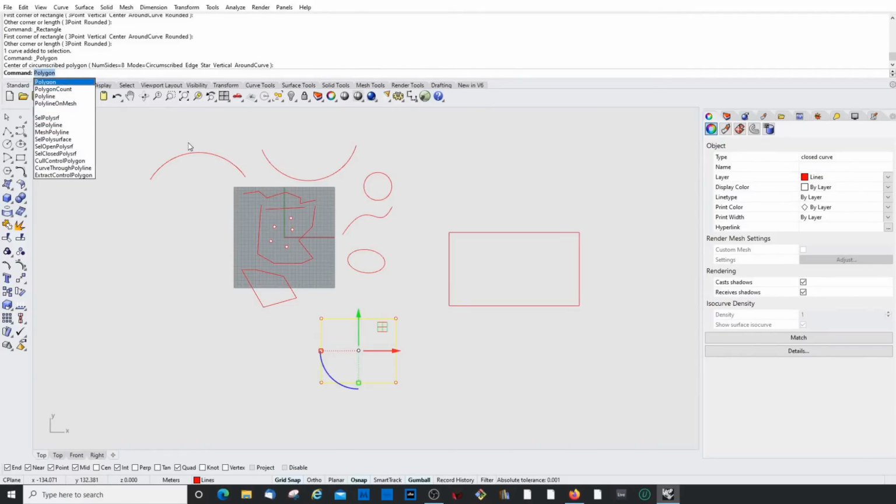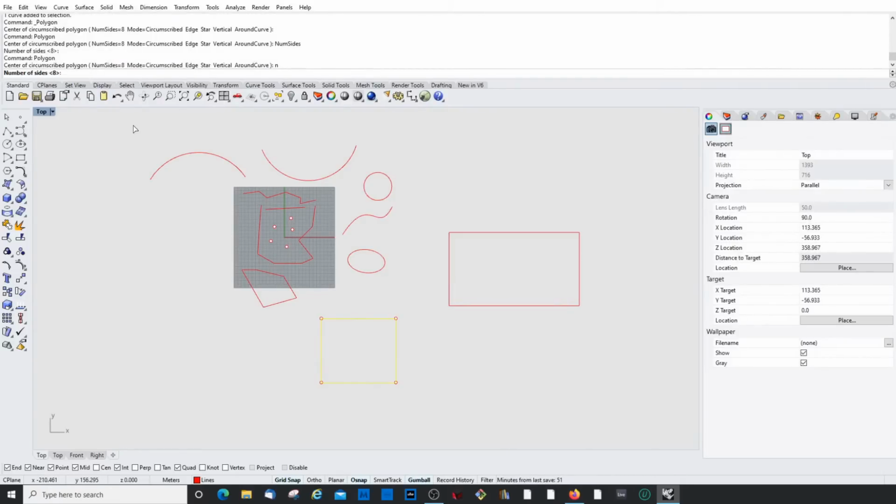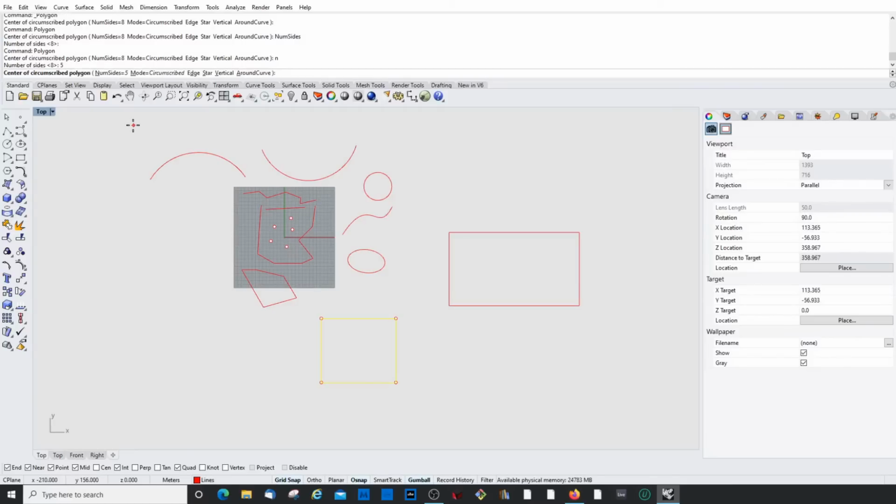And I can click polygon, and then it gives me these options here. Number of sides. Okay, I could click here, or I could also type N, which I would do normally, and then choose the number of sides I want, for example 5. Enter. Now you see number of sides is now 5.